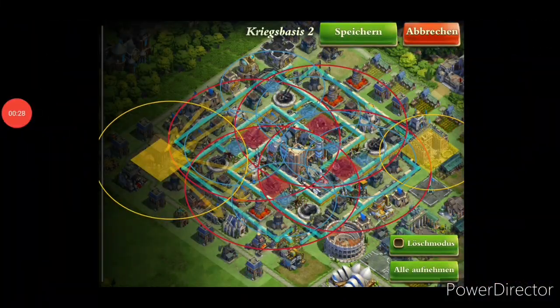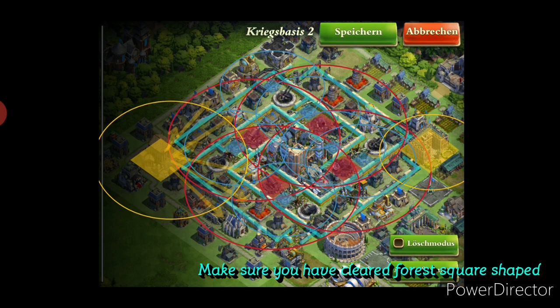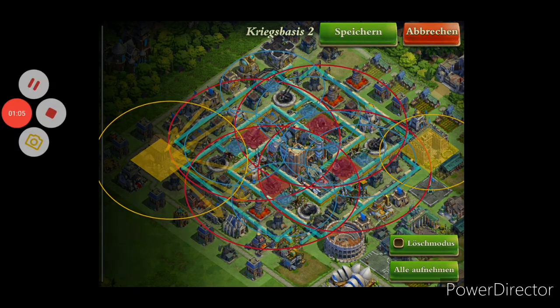Here we have the layout, but let me give you some obligatory information, an introduction, which I always give before I start my videos. First, make sure that you have cleared your own forest in a square shape, or at least a rectangular shape, because otherwise you will get problems building your own bases and having good bases to defend against enemies. Also, if you want to rebuild this base, I will now, within the next seconds, give you the opportunity with the original screenshots so that it is not so confusing with all the radius and colors on the screen.